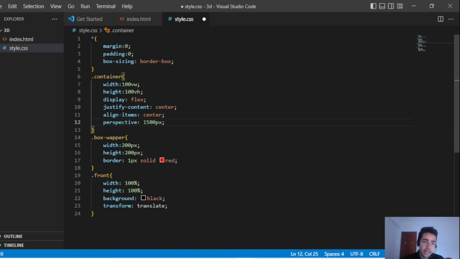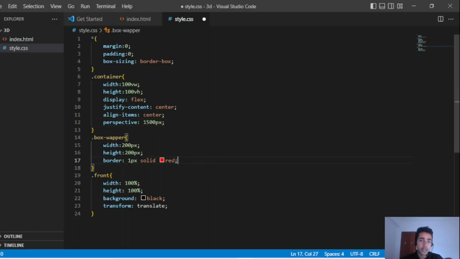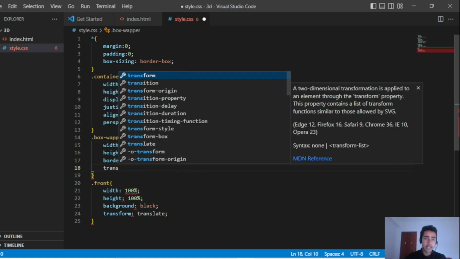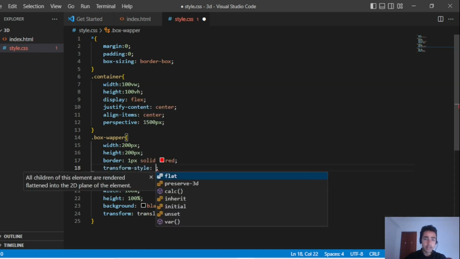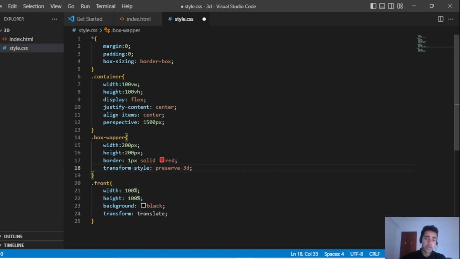And in this box swapper, which is the parent of every side of the box, we need to set a property called transform style preserve 3D. We need to set the property in our parent to make an object 3D. Transform style preserve 3D.